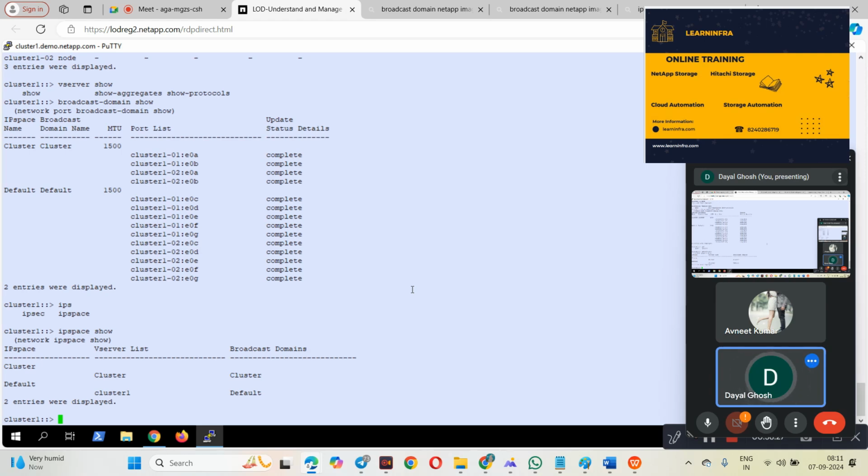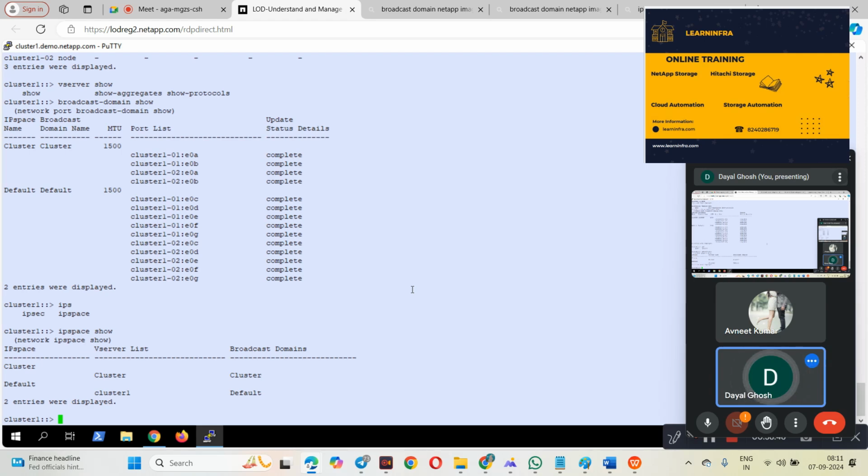Okay, broadcast domain, let me explain two more things, then I will create. Then we have the routing table. The routing table is used for the vServer. Whenever we create a CIFS share or NFS export, we need to access those things from NetApp, because the data is in NetApp.